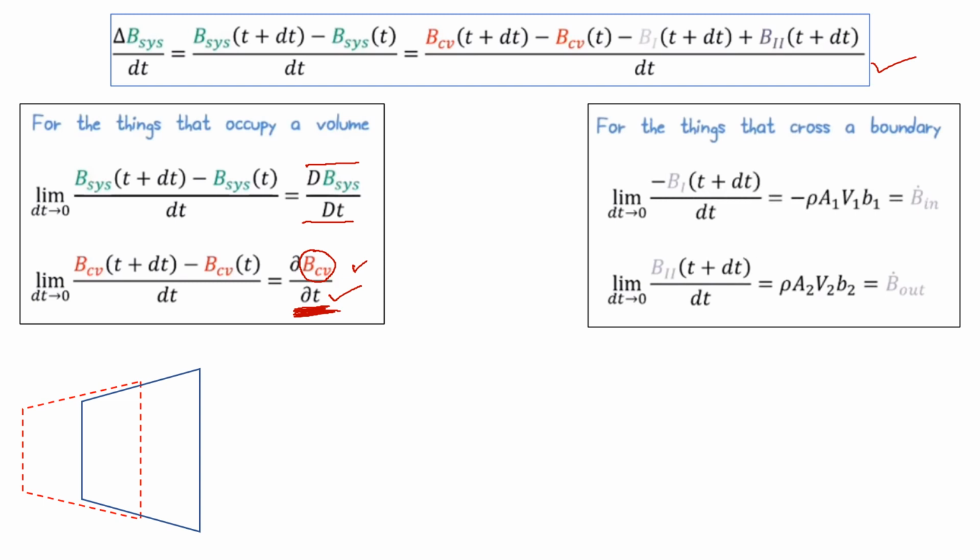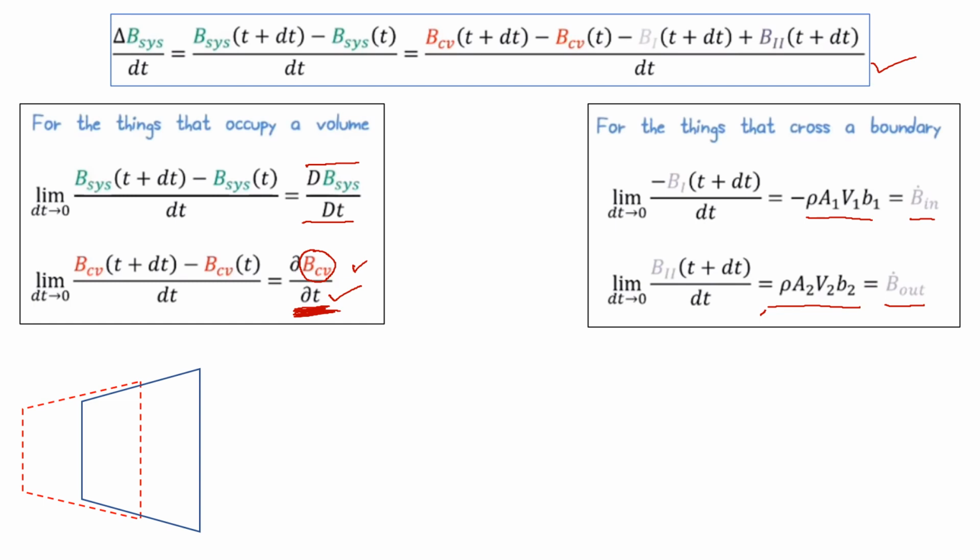And then there are the extensive properties of the fluid that is going in and that is going out. So here we are also taking the mass flow rate in this equation. We are also concerned about the mass flow rate that is going into the system and that is going out of the system. So here we are more concerned about the extensive properties of the fluid going in and out.